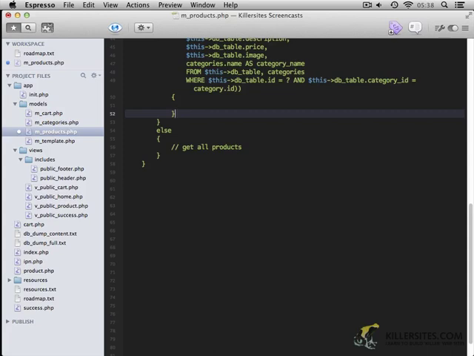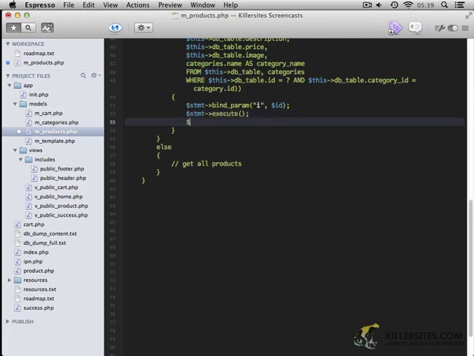So if the statement works correctly, then we also need to do stmt, we need to bind the parameters in place. And we're dealing with an int for ID, so that's going to be an i. And we want to execute. So that'll execute the prepared statement. And we want to store the result. So this will give us access to make sure that we actually have rows to display.